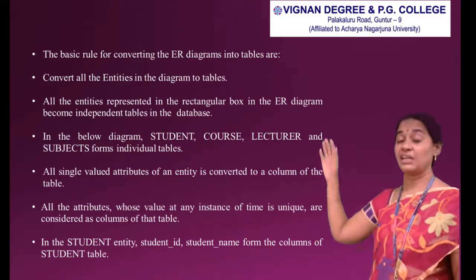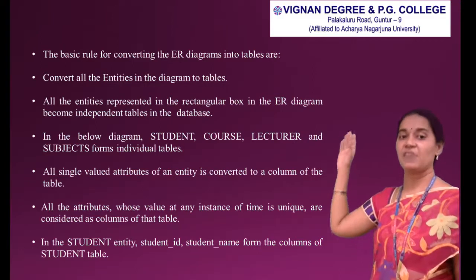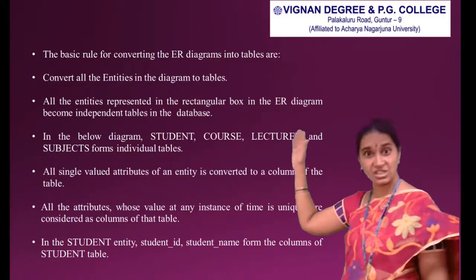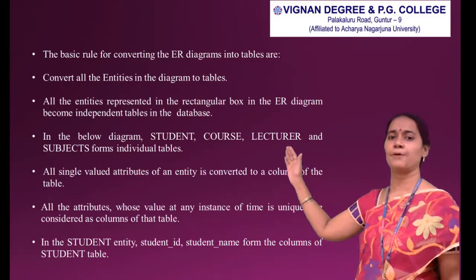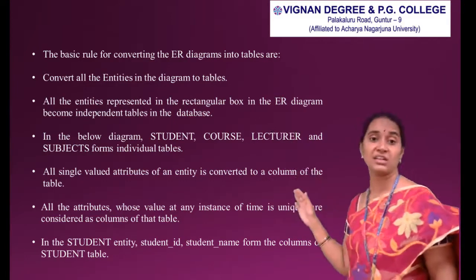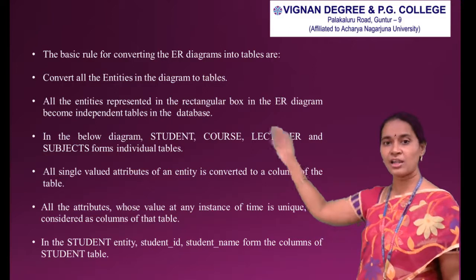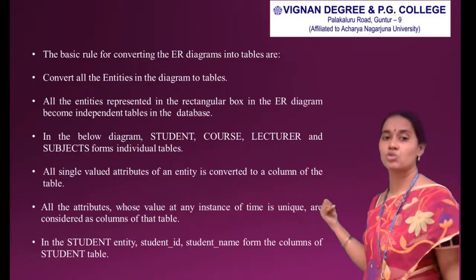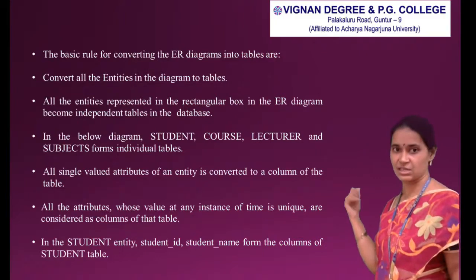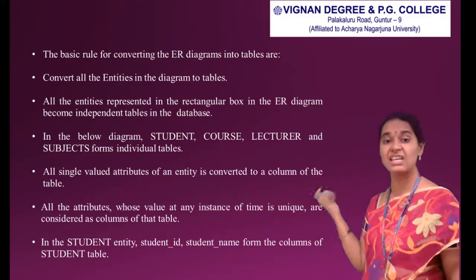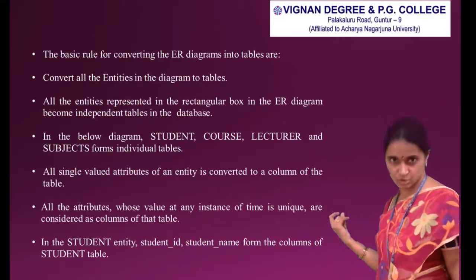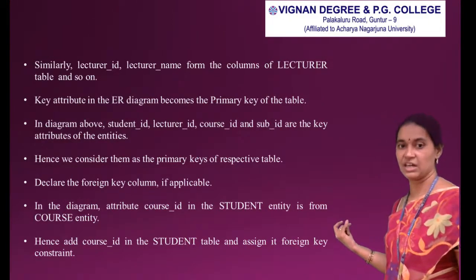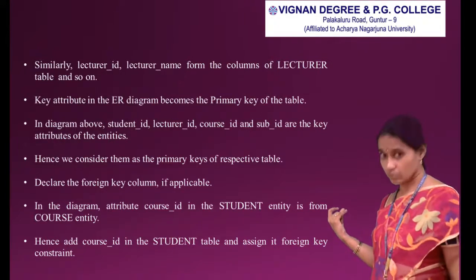Now what should I do? I need to define columns for each and every table. Now let us consider the first entity or first table, student. What can be the columns in the student table? All the attributes surrounding the student entity here are considered as the columns. All the attributes which are surrounded by the student entity, which include student ID, student name, address, phone number, etc. These are called the attributes, which are here considered as the columns for the student table. Similarly, in the lecturer table we have lecturer ID, lecturer name, etc. to be included as the columns of the table.